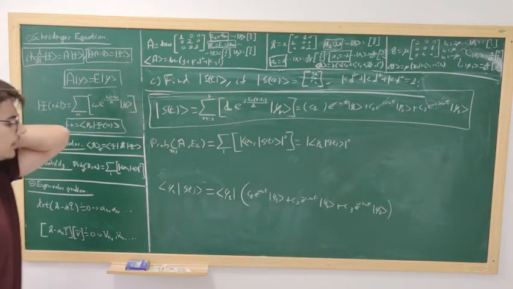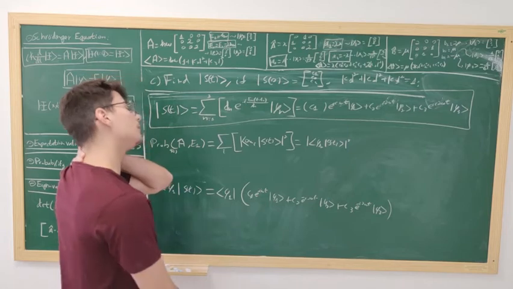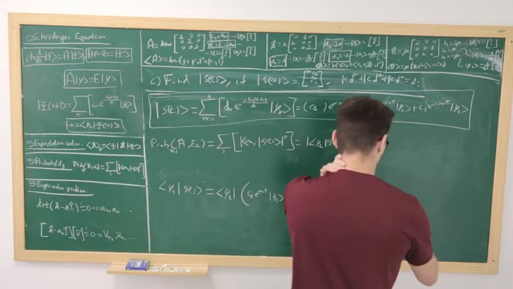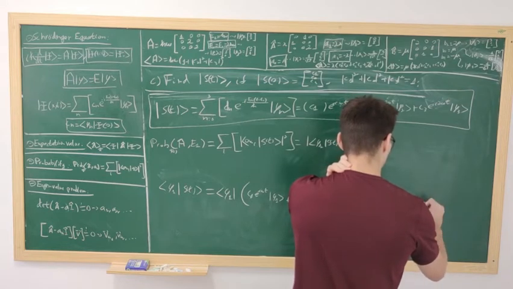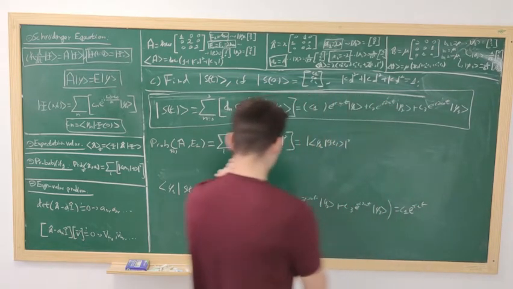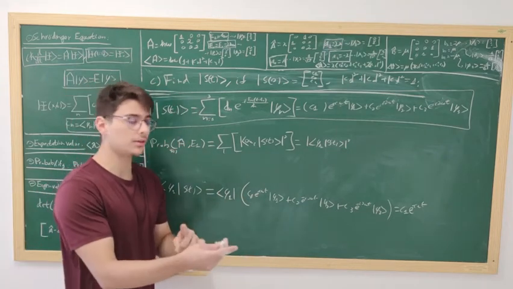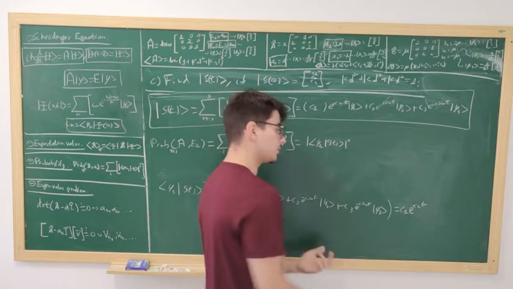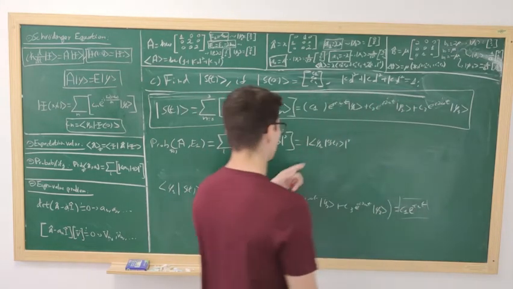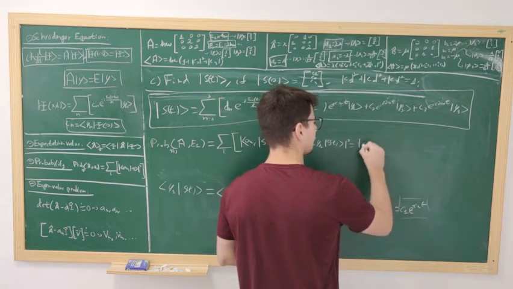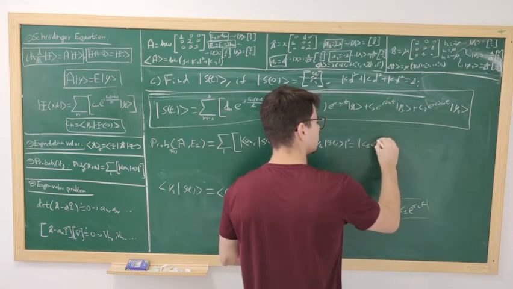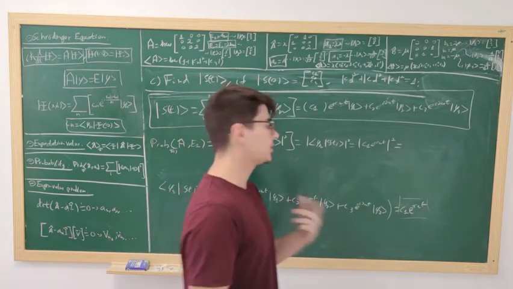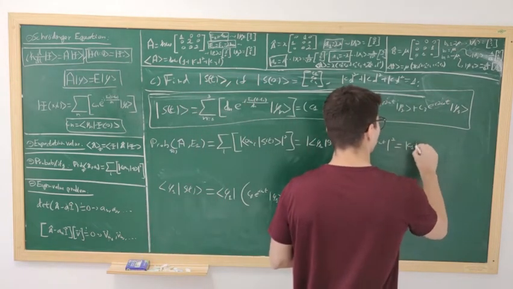What is this inner product? Well, we know that phi 1 and phi 1 are the same vectors, so we would get c1 e to the minus i omega t. Phi 1 and phi 2 are orthogonal, perpendicular. You can do the dot product if you want to check. So this will be 0, and the same happens for phi 3. So this is what we get. So the probability is c1 e to the minus i omega t, modulus squared. The modulus of any complex exponential is just 1, so we get c1 squared.